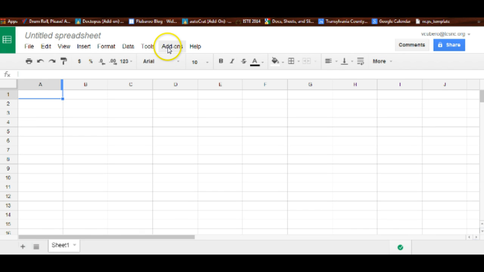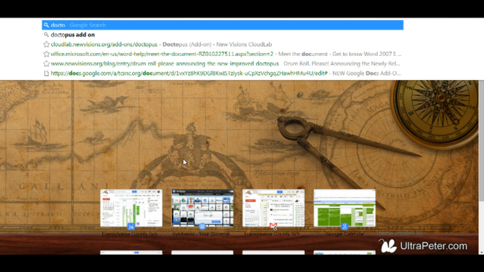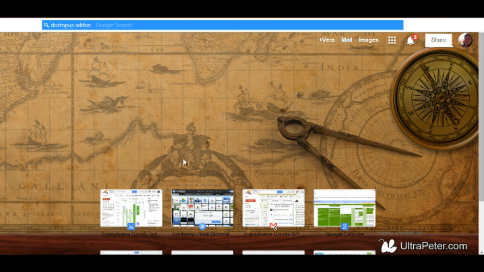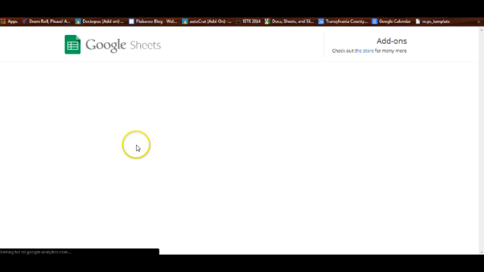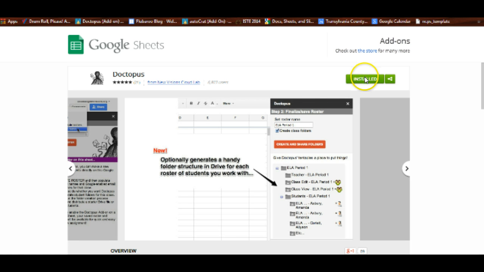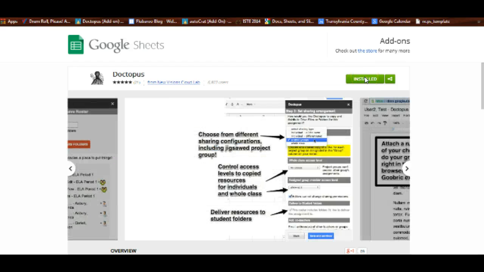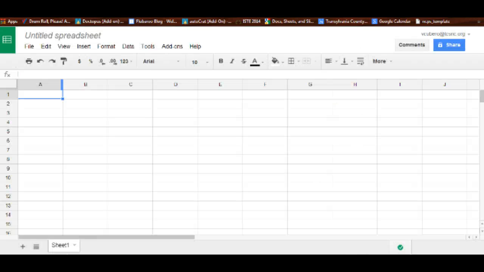But if you don't have add-ons and you want to get it really quickly, you can do that also quite easily by going into Google and just searching for the Doctopus add-on or the Flubaroo add-on, any of the add-ons. If you search for them, it will open them up in the Chrome store, and when it opens, there'll be a plus add right here if you haven't installed it yet. If you click the plus add and go through the verification process and accept the legalities, then you will have add-ons added to your sheet, not just to this particular sheet, but to every sheet you use from now on. So that just speeds up the process.